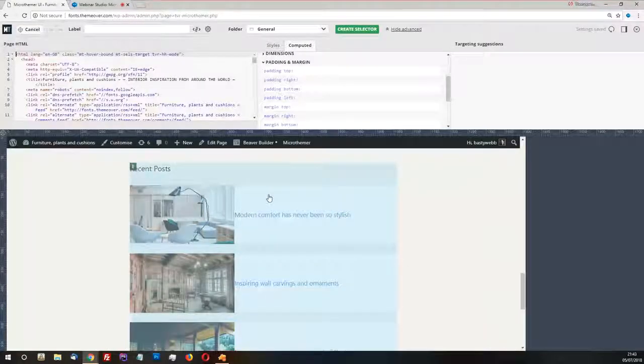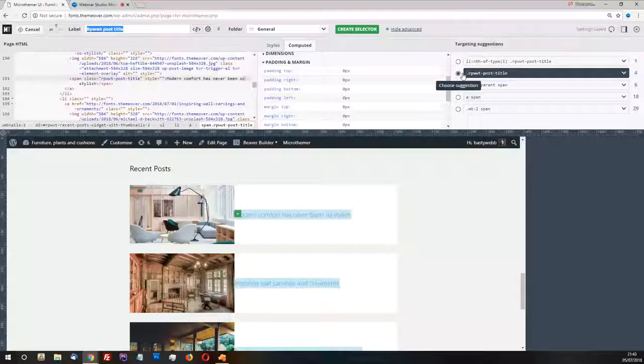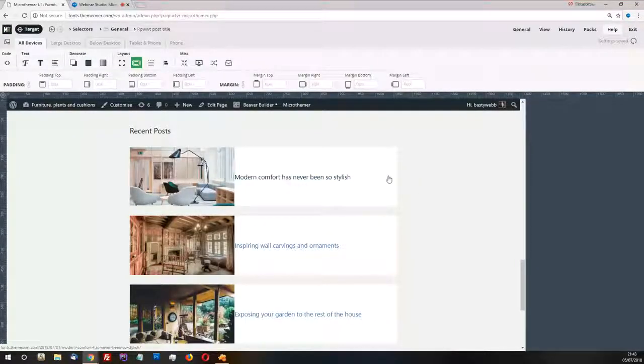Now, did I create a selector for this? It doesn't look like I have yet, because it's still green, so that'll do. Post title, create selector. Oh, so the little green cross is indicative that you need to create a selector. There isn't one. Yeah, exactly. It means you can do that. So it's always good to have a look at that, because then it's easy to jump to one you've previously created.